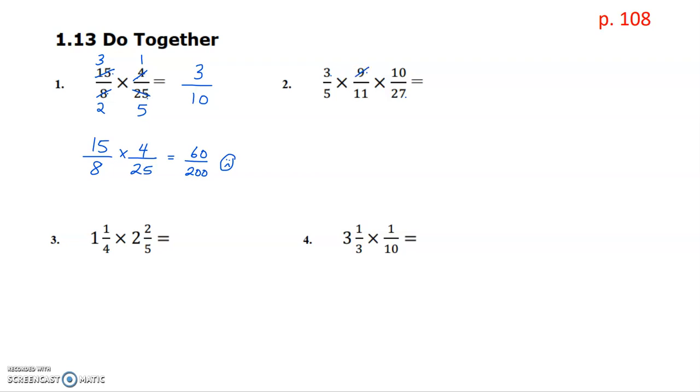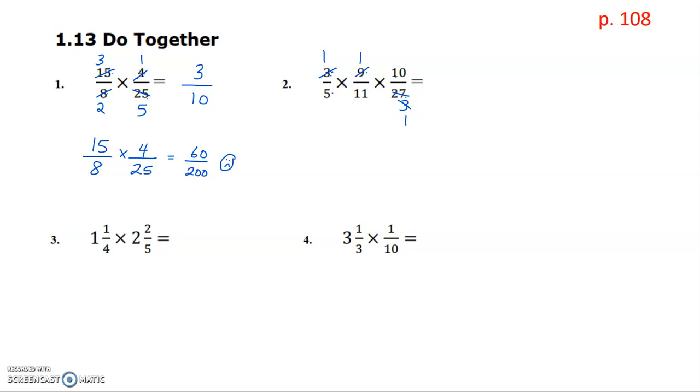So I'm going to divide by 9 and divide 27 by 9, and that gets me to the 3. Now I have a 3 up top and a 3 diagonal. I can divide by 3. So divide by 3, divide by 3. So that's the one way. And then on the other diagonal, I have 11 and 10. That's not going to work at all. But I have a 5 and a 10.